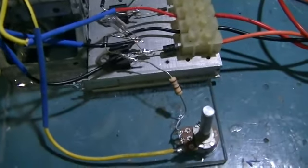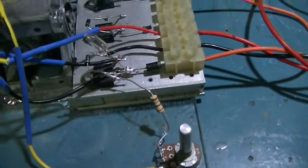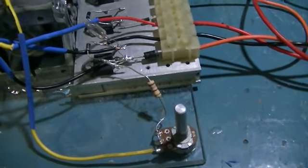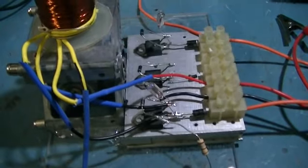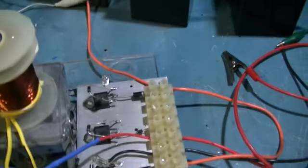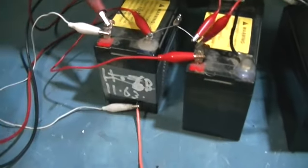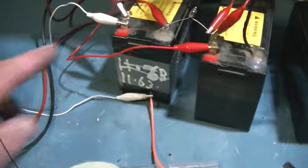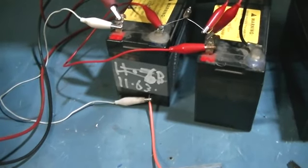There have been guys building these pulse motors for a long time, and a member by the name of Twally spent a lot of time making a lot of videos showing us different tests. One of the tests he called the 1 ohm test, and tried to explain how the high voltage is actually travelling through the battery. And there were those of us, like I said, including myself, that believed the battery was just squashing that high voltage and reducing that voltage to slightly higher than the battery but increasing the current.